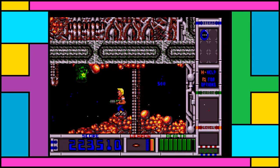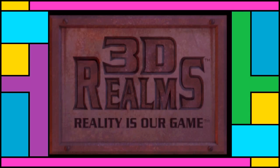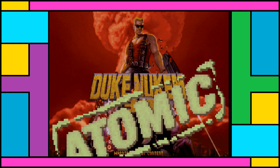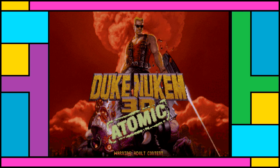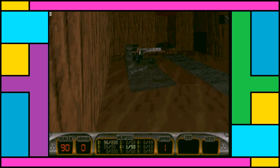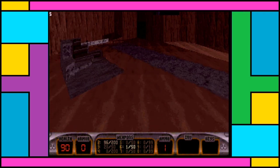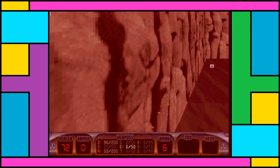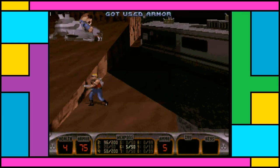You can actually skip Duke Nukem 2 and go straight on to Duke Nukem 3D — this thing will run it. But we are now encroaching on the upper limits, and I think a lot of this comes from the onboard UMA VGA — it's not really that fast. We discovered this with the 66 MHz model, and under its intended use case it didn't really need to be that fast. It just needed to work. The game is generally playable on it. You are going to get better frame rates when you're not in demo camera mode, and I always feel like you probably do want a Pentium beyond this point. If we could use a PCI graphics card it probably would perform better, but this is good enough considering it's coming out of something so small.